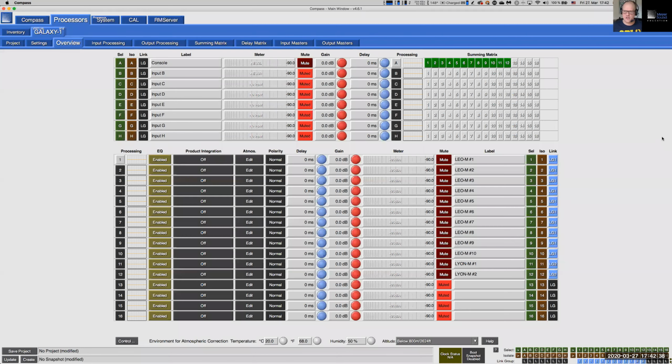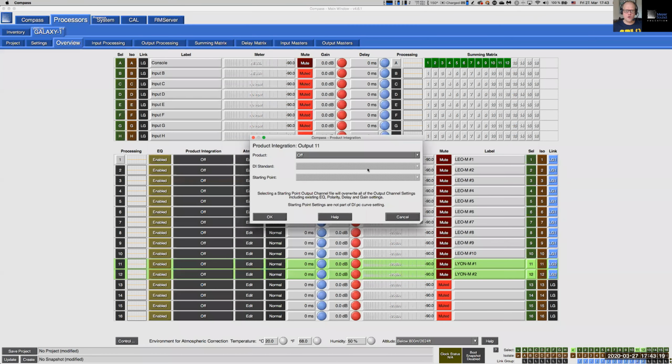I've created a situation where we have 10 Leo loudspeakers living on top of 2 Lion loudspeakers. In order to make this work, I need to make sure that these loudspeakers that come from different phase curve families feature the same phase curve. And the way to do that is to select our Lion loudspeakers, go to the portion that says delay integration, which lives over here, or product integration as it's known. And then if we click on any of these boxes, a dialog will open. This is the dialog that you saw earlier in the presentation.